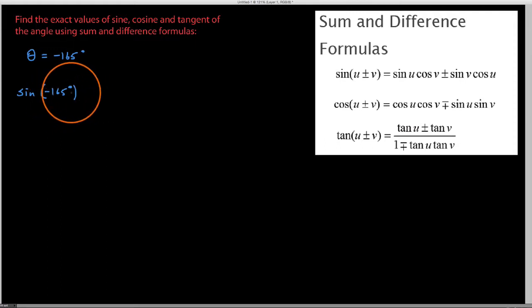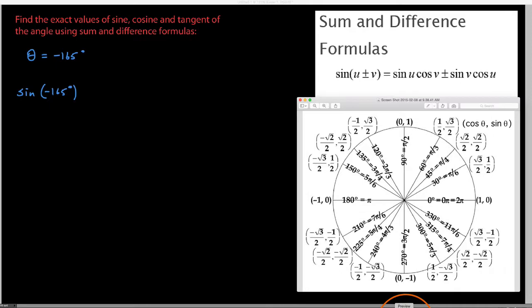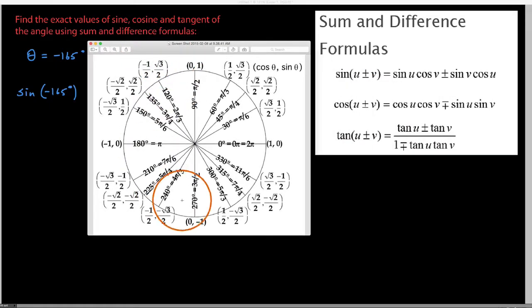And in order to do this, we just go reference our unit circle here. We notice that negative 165 is not even on here at all. But how could we compose a negative 165 degree angle? Let's say there were a positive 165. How could we compose 165 degrees using angle values that we already know the cosine and sine of, and therefore the tangent of? In this particular instance, I noticed that if I were to take maybe 120 and add on a 45, that would be 165.